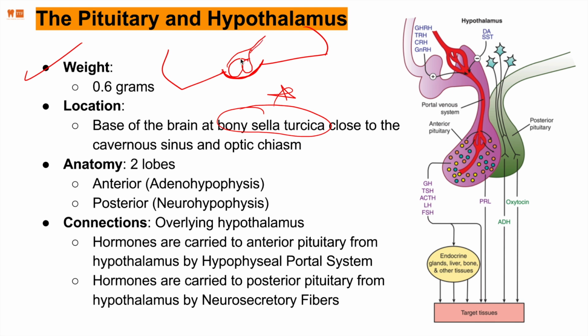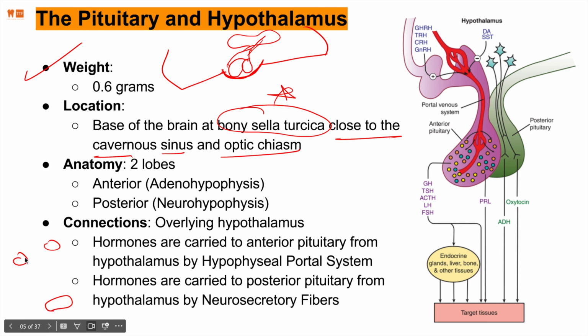And right above the pituitary gland, we have the hypothalamus. Okay? It's close to the cavernous sinus and optic chiasma. So optic chiasma is, remember guys, when there's two eyes and then the occipital lobe right here at the back. And we're looking at it from the top of the brain, coronal view, and we're slicing it. So optic chiasma is when it kind of X's. So optic nerves, they come out and they X.